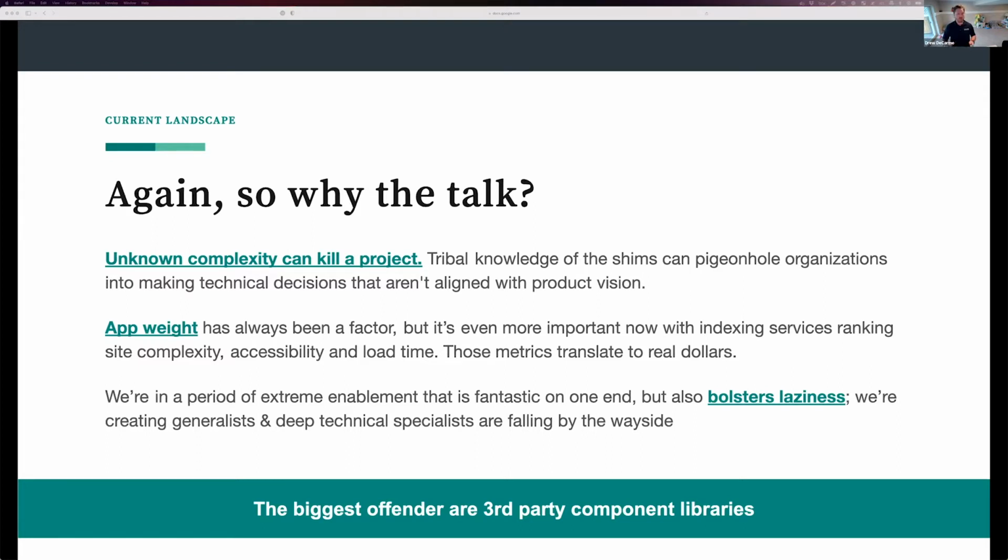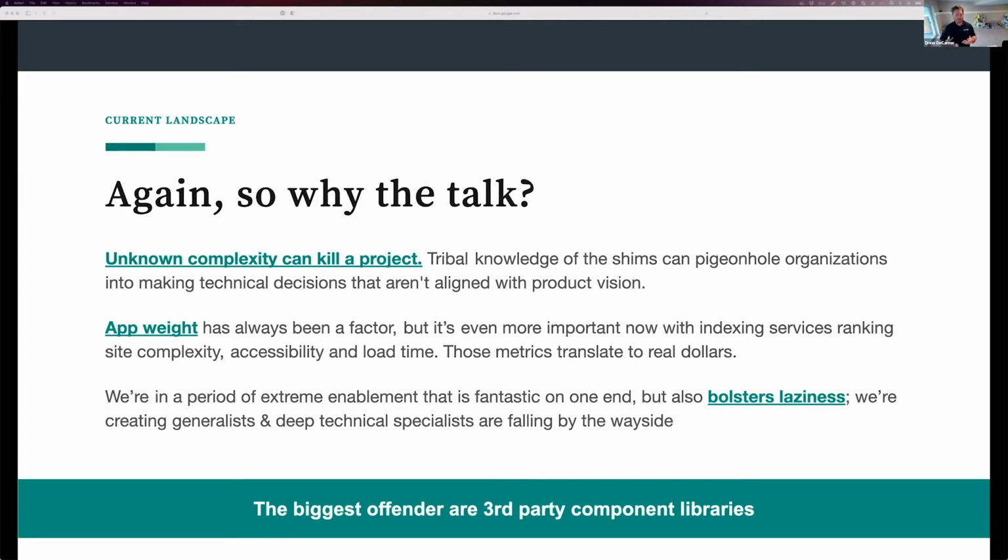And then I think right now we're in this period of, I would say, extreme enablement, where you can pretty much do anything regardless of what your area of expertise is, right? So I'm a front end engineer. I know nothing about services. I know nothing about load balancers, but I can get on Netlify and I can deploy an app out and have a service app, no problem, using Jamstack technologies. I can do the same thing with Amazon. It's a little bit more convoluted, but I mean, that's good in a sense of getting things out.